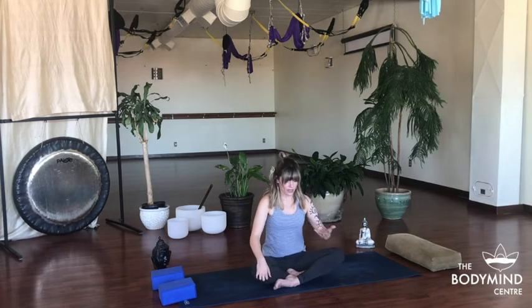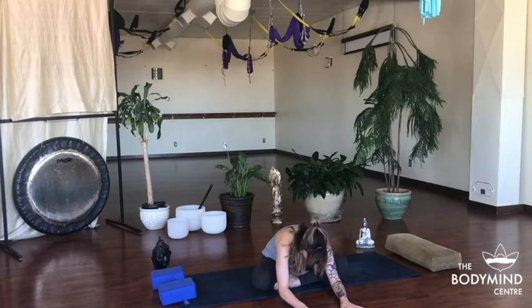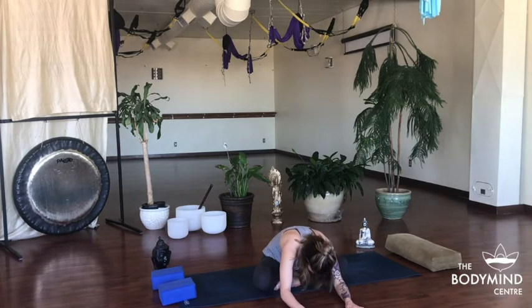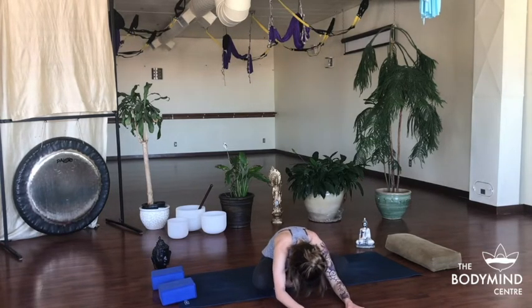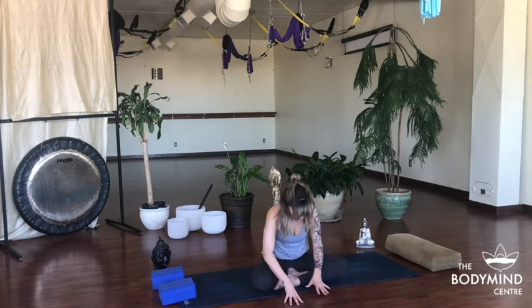Okay, take a breath in. And on the exhale, we're just hinging forward, coming down, a really, really gentle hip stretch. Once you feel a nice little stretch, it's okay, your booty might pop up a little bit. You can let the head hang down, do a little rock side to side. And then use the hands and we'll walk your body up. We'll straighten the legs out into staff pose. Give a little wiggle out.